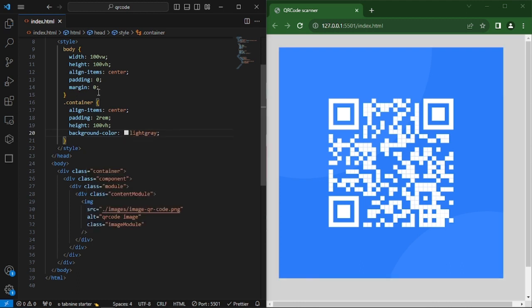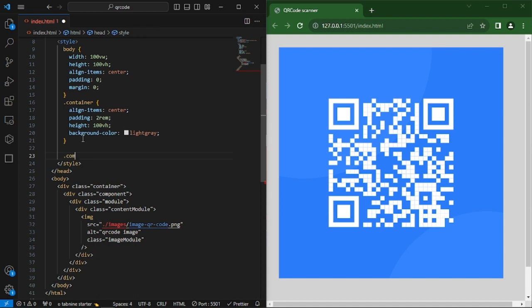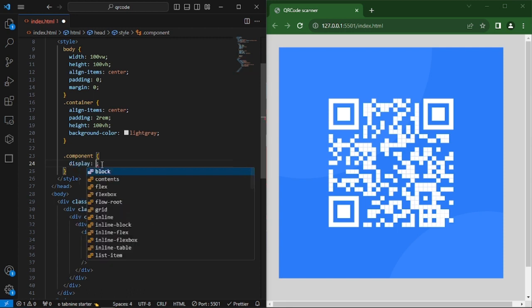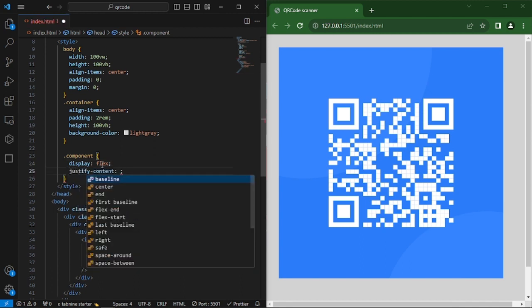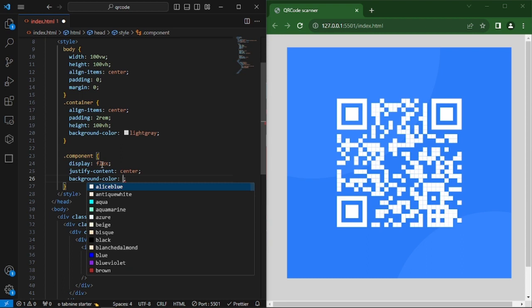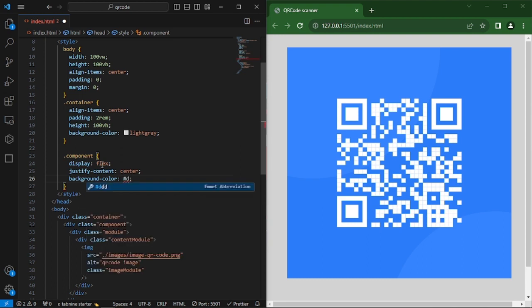Now for the component, let me copy it again. Set display of flex, justify center, and change the background color to light gray.